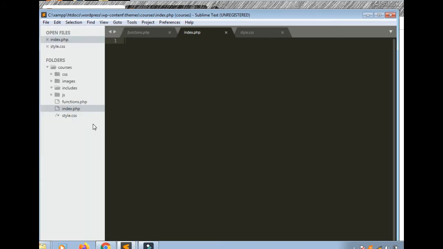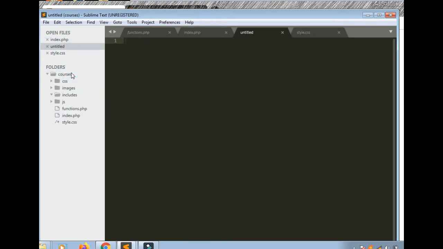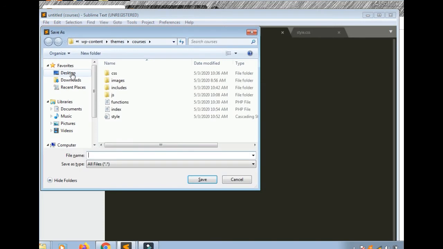The second file is our front page. Second file is front-page.php. This is the second file we are going to develop.